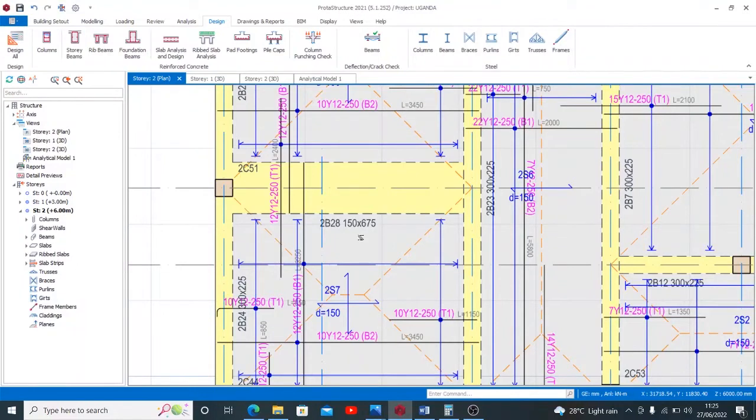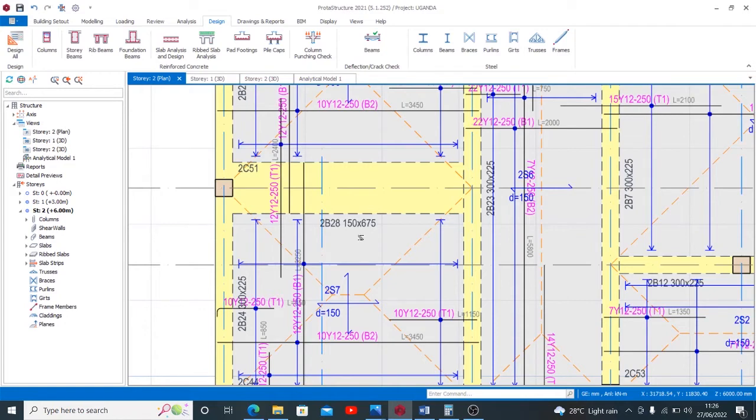All I did was to maintain the area at which I would have used 225 by 450, the conventional one that I've been using all through. I would have just used 450 by 225 if it's going to be a normal drop beam. But what I did was to convert that, still maintaining the area, to make sure that the thickness is consistent with the slab thickness, but the width of my beam now is a little wider than the normal 225.